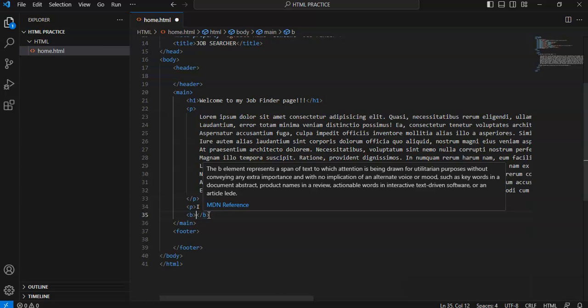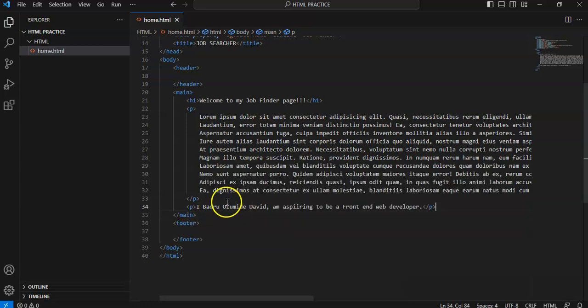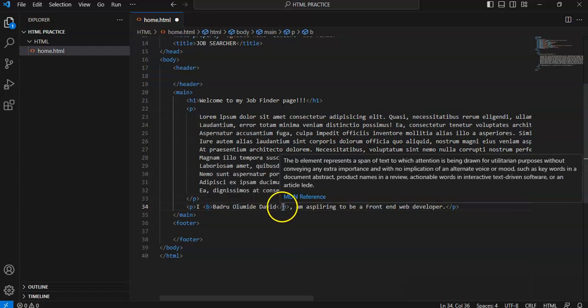Do you understand? So I'm going to remove that and put it back where we need it. Now we need it here. B, I close it. So I'm just going to cut the name and put it inside. So I've wrapped the B tag, or the bold tag, around that name. It is still all nested inside the paragraph, but it simply means that browser, I need this particular name to be bolded.